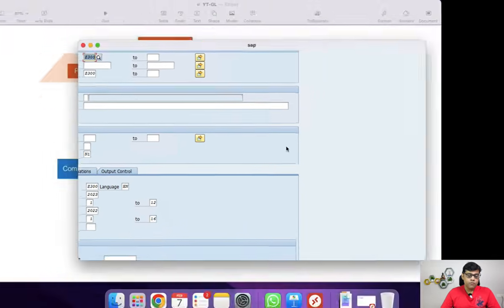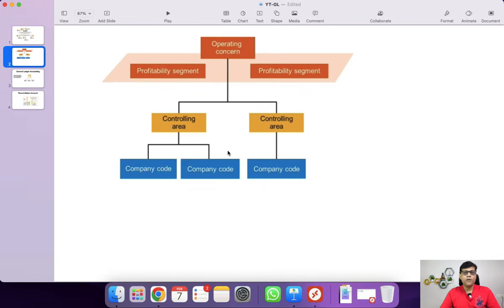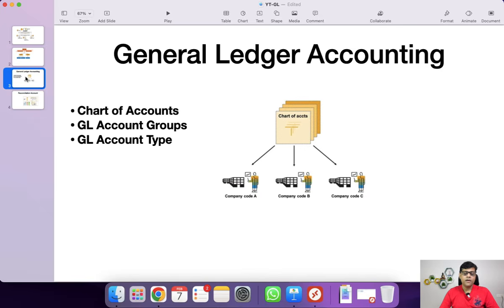But when you move towards your general ledger accounting, you will find that the chart of accounts should be there. Without the chart of accounts, no transactions will be posted and no GL master will be created. So you can say that no financial operations are possible without this chart of accounts, right? So what is this chart of accounts, and who is going to configure it? Of course, any development or configuration will be handled by the consultant.